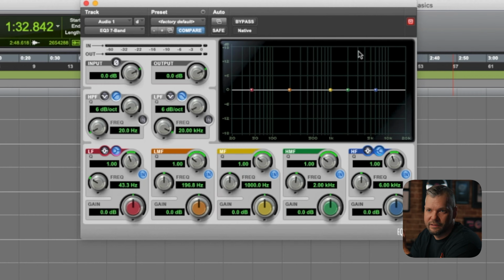After that, you have air above 12, things like 15 or 16. If you do boost those up there, it's like a lift on it, but you're not going to really hear a bunch of what's going on, all the way up to 20. So that's the breakdown of sub bass all the way to the frequencies that we can't even hear.